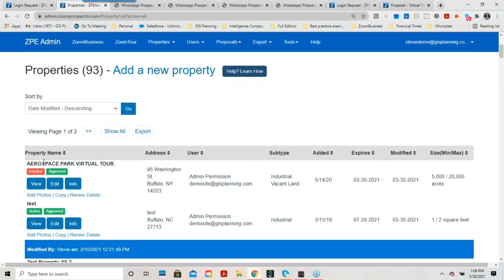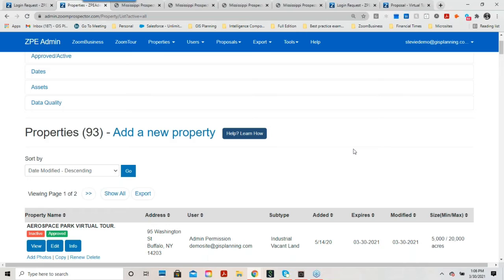So it's a very, very easy system to manage. You can't break it. You can't do anything wrong to it. And if you by chance deleted a property, first of all, it's going to prompt you on why this property is being deleted. Has it been leased or sold? So we like to gather information for our clients on that particular property, but we can always recover that information for you if that happened in error.